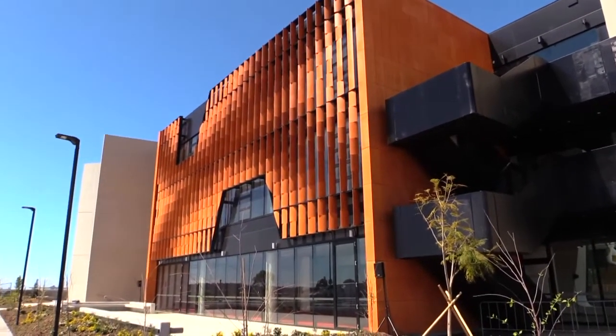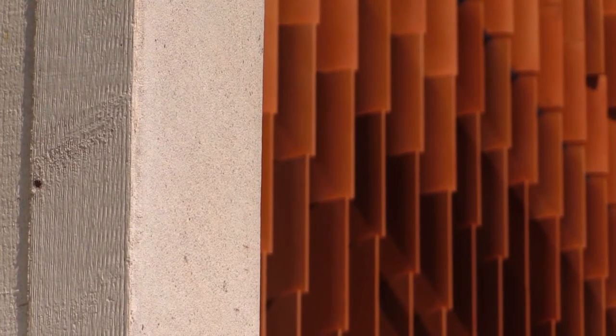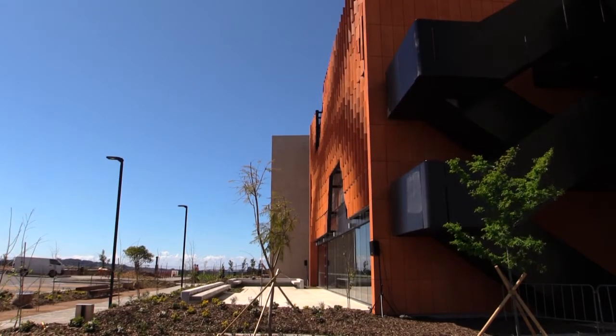The western side is covered with carefully placed veins to provide shade. Each one was individually set in place to a particular angle. The building has a baguette system on the external — that external has 4000 individual baguettes. They all rotate at 15 degrees or stay straight, and once again that was another challenge.